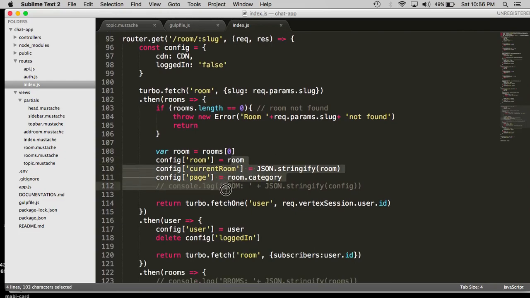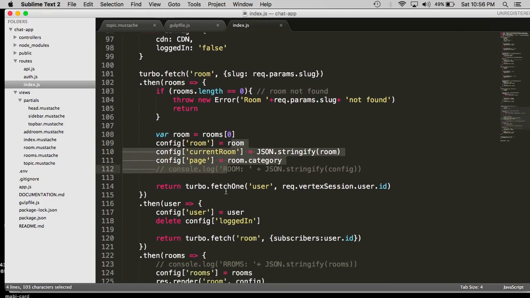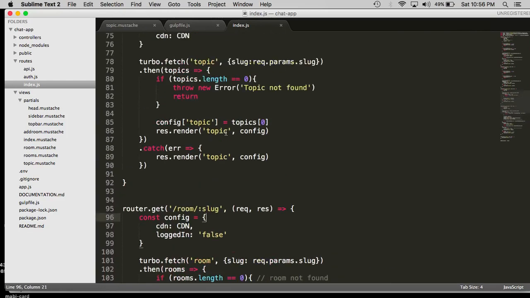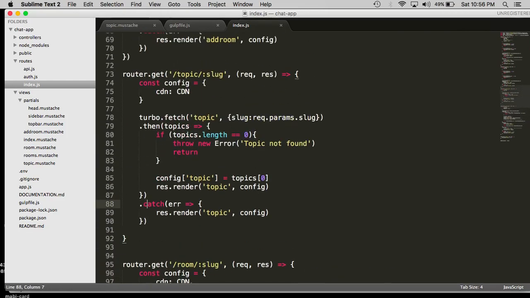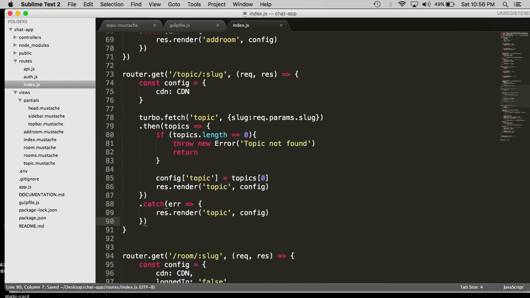We did a little extra stuff here which we may do again. We probably will do again, but for now we're just going to render the topic and that's it. Now keep in mind, this is going to render an empty array every time because right now our topics don't have slugs on the back end. So what we want to do is head over to our back end.